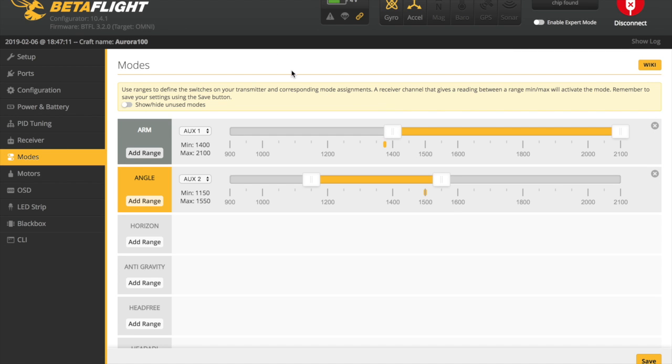So I'm going to jump out of this software now, and I'm going to charge up the battery, and I'm going to video it flying and show you how it flies.